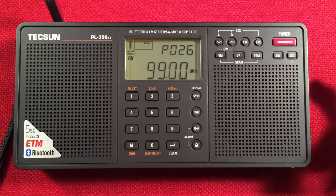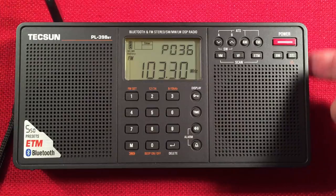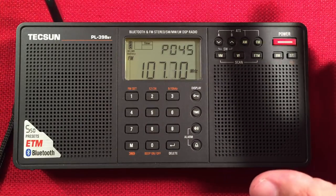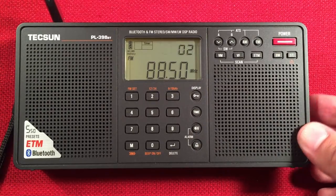This radio, not so fun using the tuning wheel for direct access because you'll go quick and all of a sudden it'll go too fast. Or if you're going too slow, it goes too slow. On FM, it's just a hassle. It's better just to do an easy tune mode and then listen to your station. So we're going to go through and see what I found.